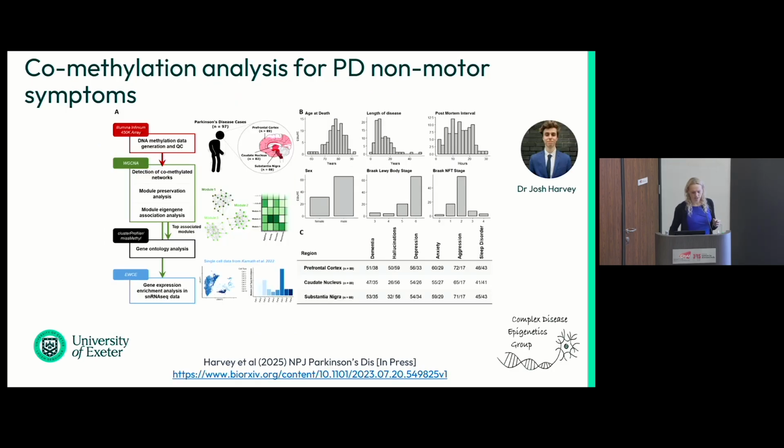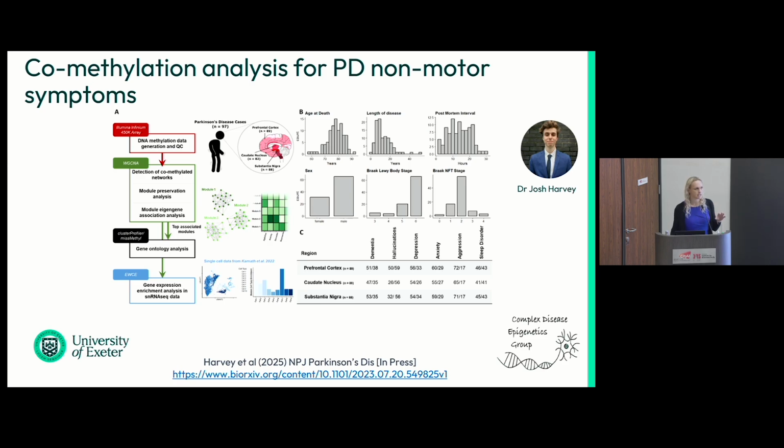So first of all, in our first study in this area, what we want to do is initially just look at Parkinson's disease, but see if we could try and look at different symptoms within this. So this is a study that's in press in MPJ Parkinson's. And essentially for this, we used our weighted gene correlation network analysis approach, and we looked at 3 different brain regions. And what we wanted to do was to look at individuals with Parkinson's disease, but compare people with and without different symptoms. So, for example, we're pretty interested in dementia, but also other symptoms as well, such as aggression, depression, and anxiety, for example.